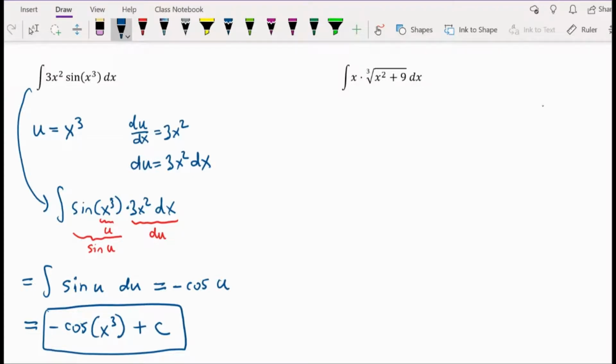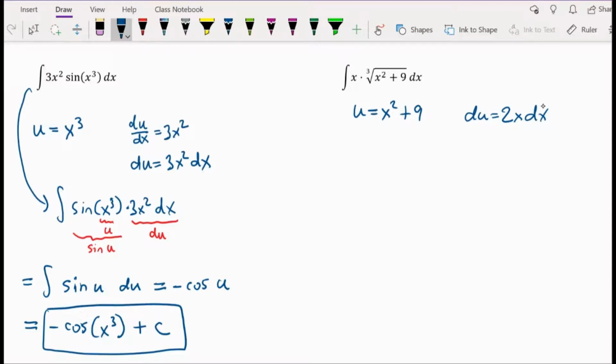Okay, on the right we have a problem that's similar but not quite the same. I had mentioned that generally you want to choose u to be the inside function. What I mean by that is the thing that looks like it's being wrapped, like something else is wrapping around it. In this case, there's a cube root, and just to be clear, this integral is the integral of x times the cube root of x squared plus 9. So the thing that looks like it's inside, in the sense that it's inside that radical sign, is x squared plus 9. So I'm going to let u equal x squared plus 9. That means that du is equal to 2x dx. The derivative of x squared plus 9 is 2x.